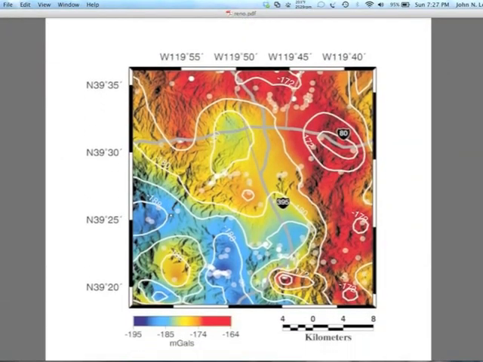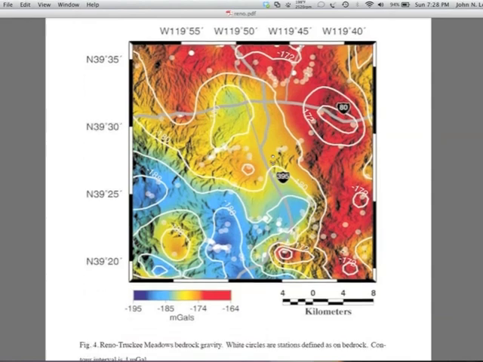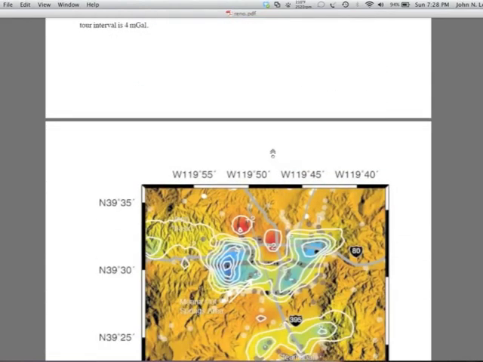So this is a contour map of the gravity, the same Bouguer anomaly, but using only the points in white that are on the bedrock. Of course, the basins are pretty large, and we're missing any control on the values of this so-called bedrock gravity within the basins. And so if there's a sub-basin density anomaly in the bedrock, we're just going to have no control over it, and that's going to lead to some error, some uncertainty.